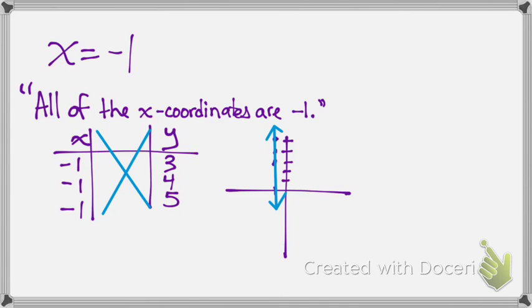I want to make sure that we understand, if we start embedding it in our brain, if I see x equals 1 and I'm asked to graph that, if we can interpret it as all the x coordinates need to be this, or all the y coordinates need to be that, we don't have to memorize if it's a vertical line or a horizontal line. We can make sense of it a little bit better.